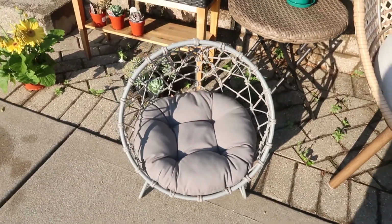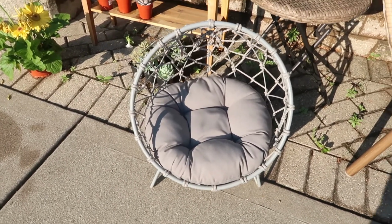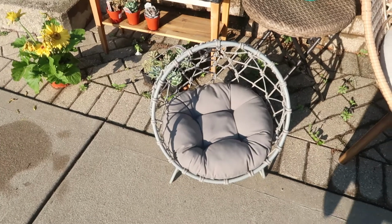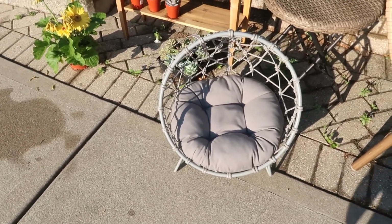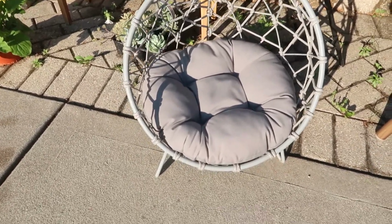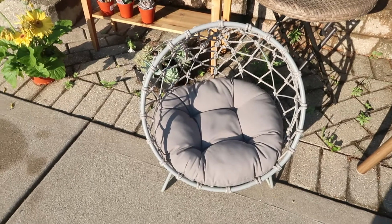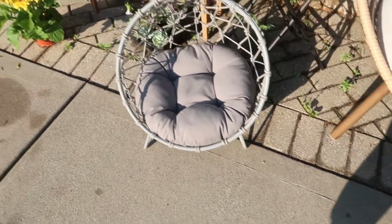All right, so we actually got this chair from Home Goods. This is actually for Barkley. This one was $60 and we got it for $45. But I actually had a $30 off, so we ended up getting it for $15. The legs are not centered. They're crooked, but that's fine. With my sidewalk right here, it actually works.